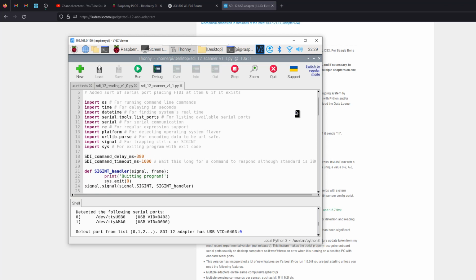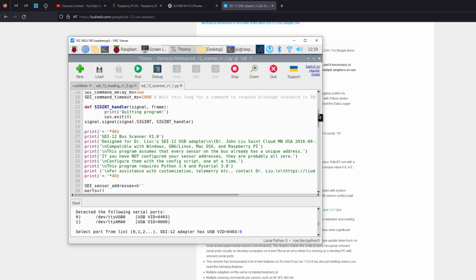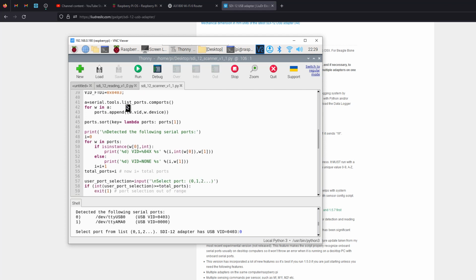So I try to keep everything clear enough. And again, some credits, and now we also have 0403 as a vendor ID. FTDI is the vendor that makes the chip I have on the adapter. So it does the exact same thing.